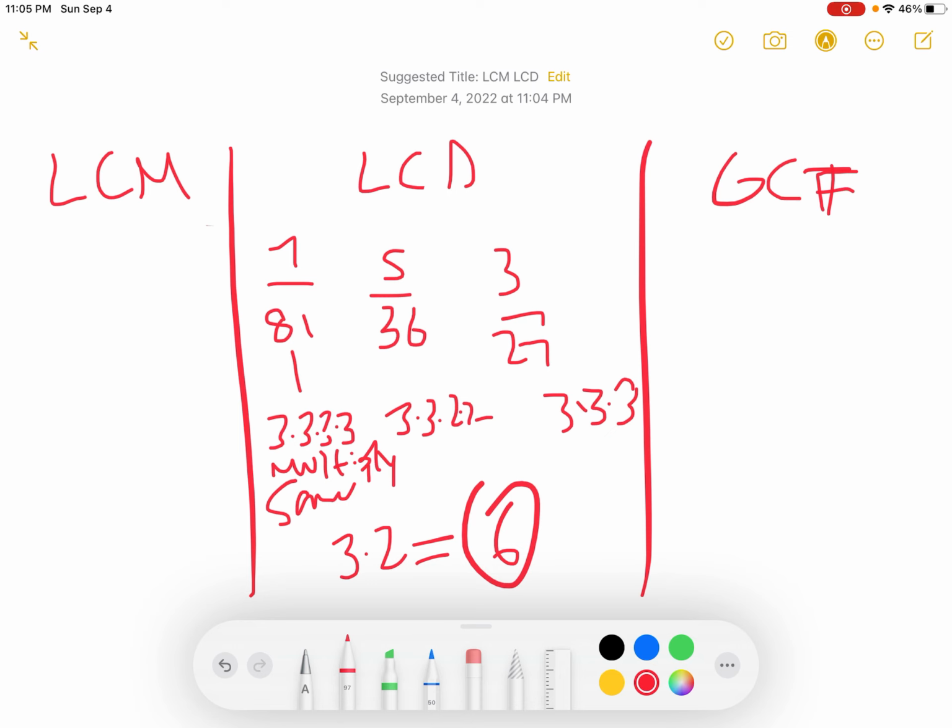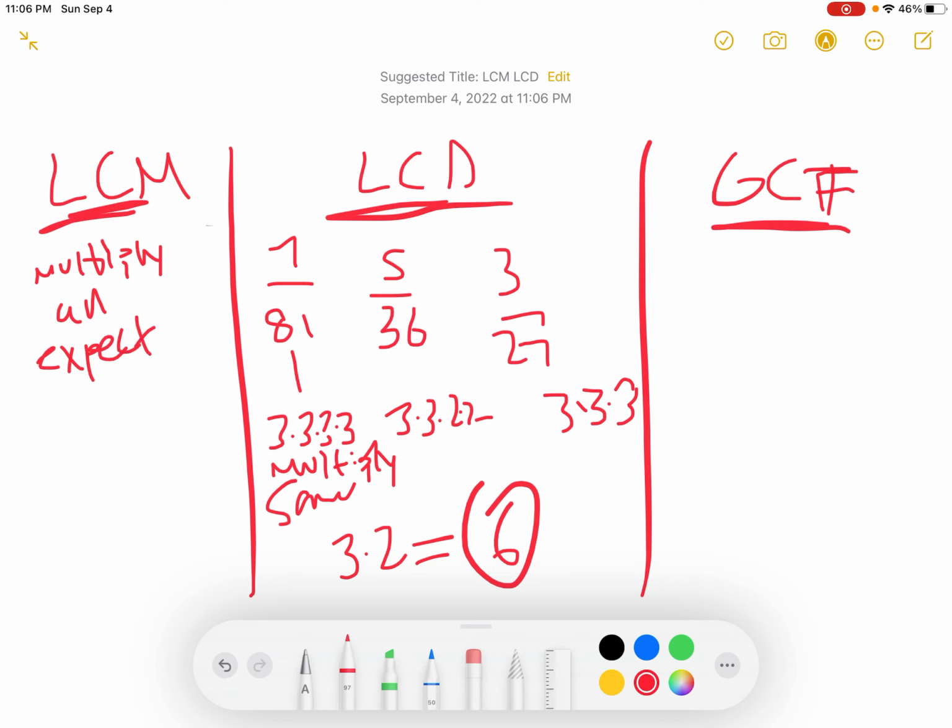Okay, so for the least common multiple, you need to multiply all except the same for different numbers. It's kind of hard to say this. I had this problem before. So what does this mean? It's way easier shown than said.